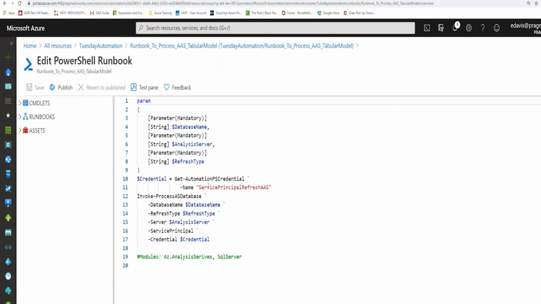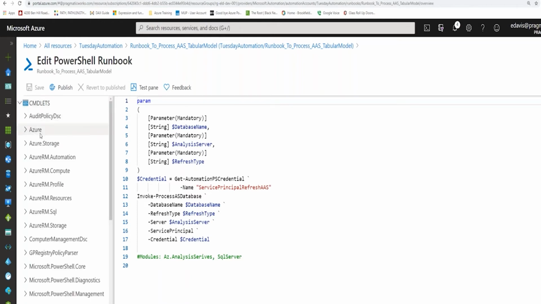Also, if you had a credential, in this case, a login credential was set up, called a service principal. So in this case, that was the name that's being used. And then same thing with the commands on these commandlets. In this case, this block of commandlets is checking for a database name, a refresh, a server, what your credentials are, and your reference to that variable. So that's what's set up in this module.